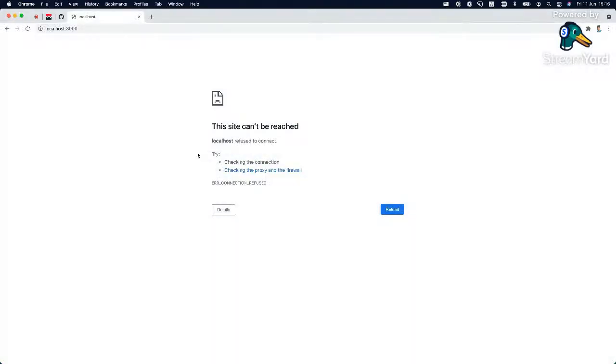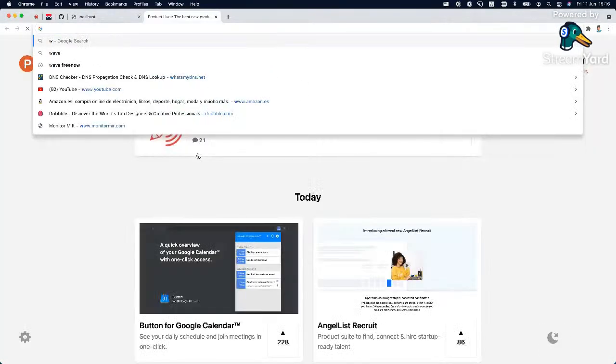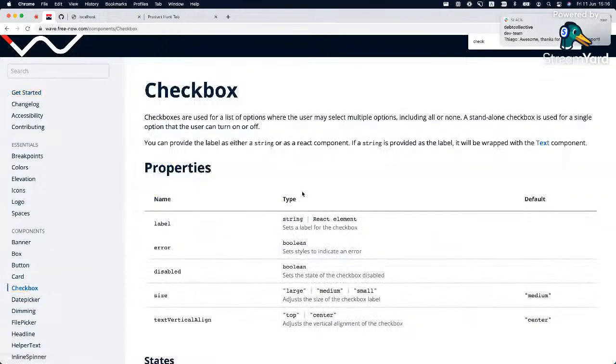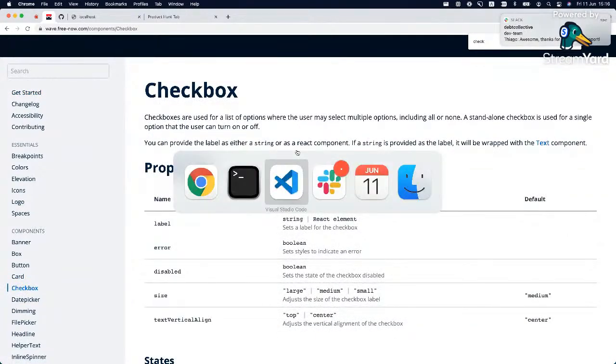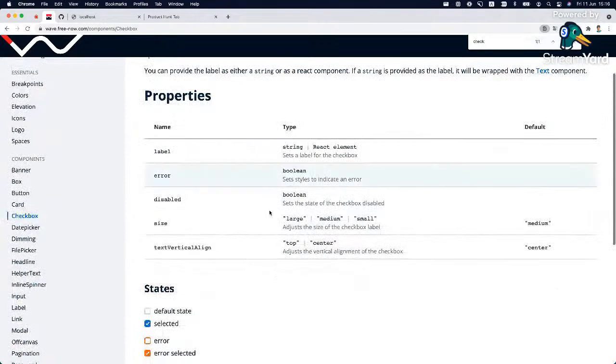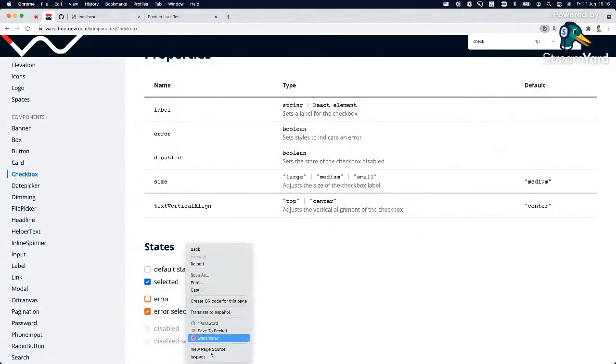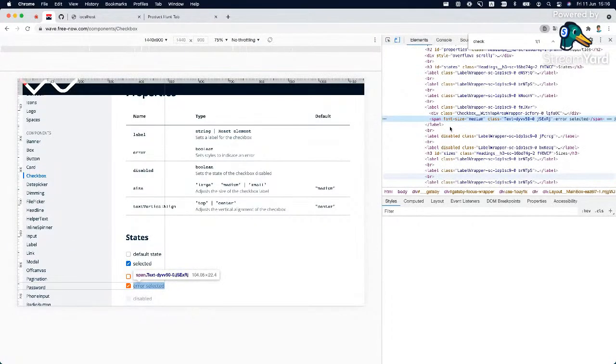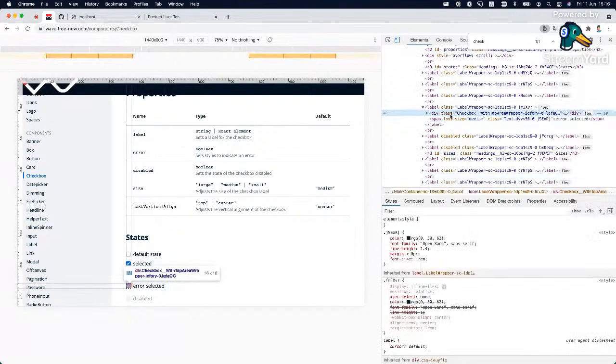I'm going to see also, we're saying, you can say here, checkbox. Okay, this is what you were talking about.